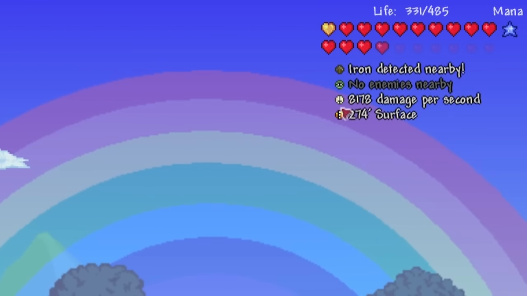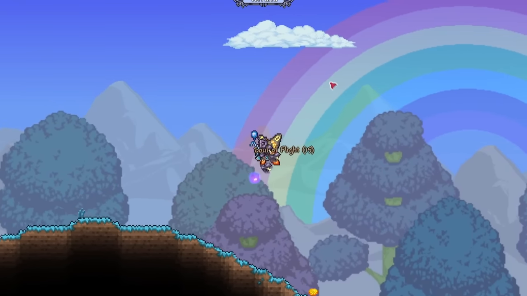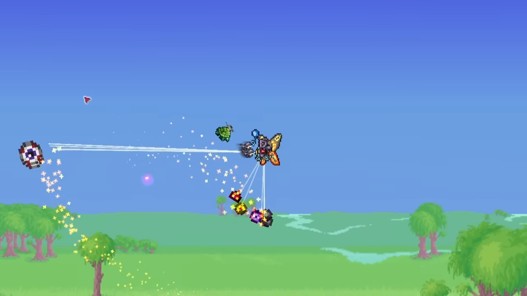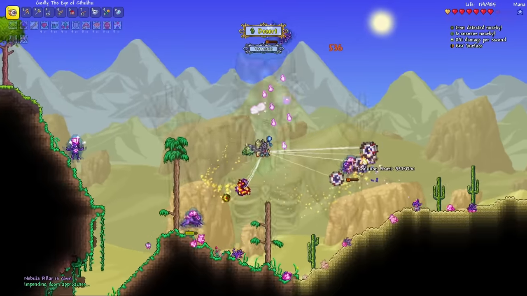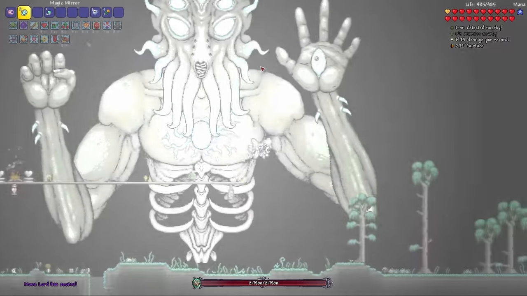Oh! 8,000 damage per second. But to be fair, that is only against worm-type monsters. Jesus, even the counterweights are huge. Oh my god, look at how many there are. And that is the last pillar down. Let's get ready for Moonlord, guys. Here we go.